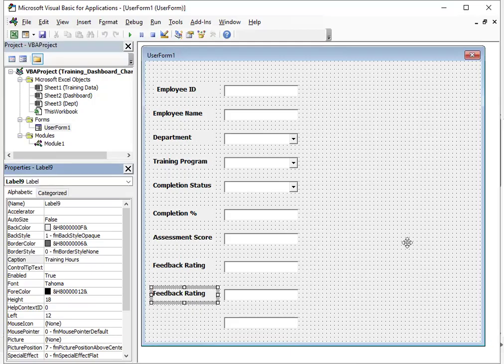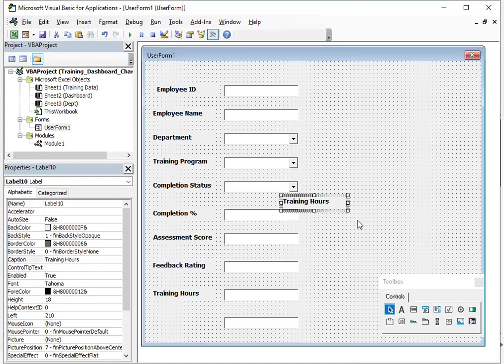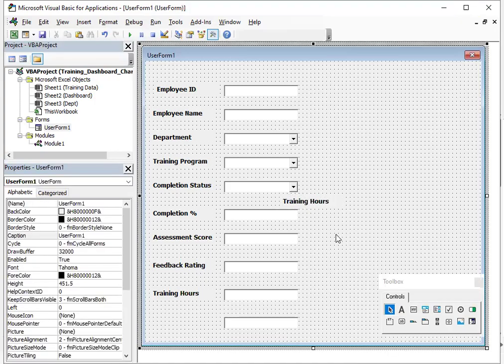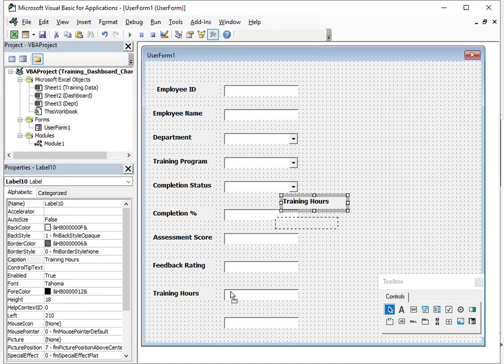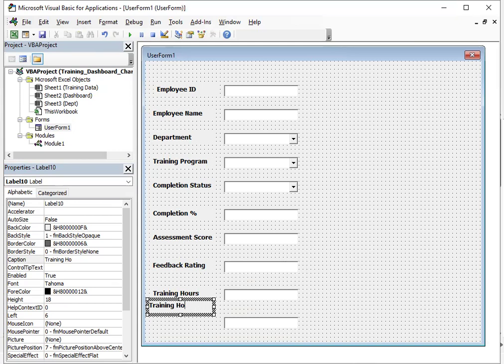And the last one would be cost, training cost. Okay, this would be training cost.